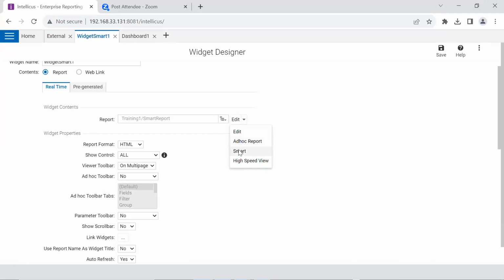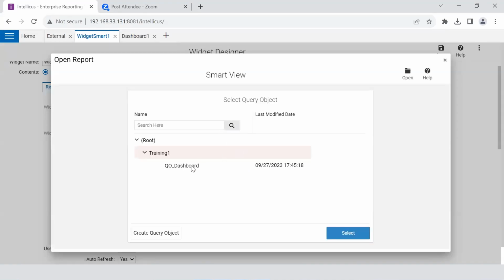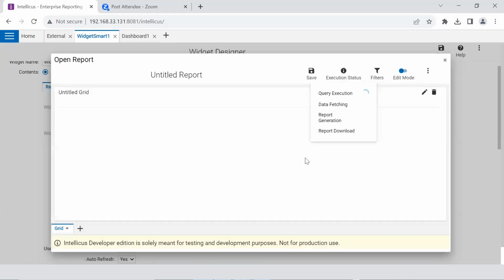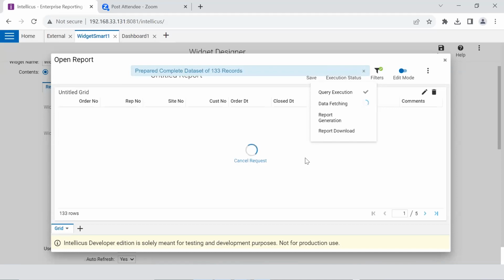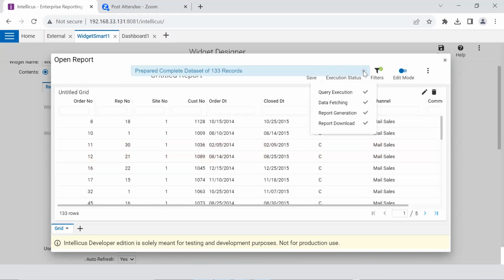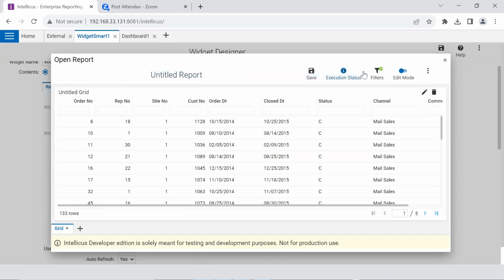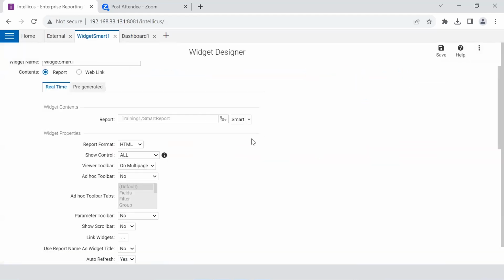So a user can create a smart report, click on this, select the query object and design the report on the fly. Because sometimes the report is not there and we are directly designing the widget. So we can design the widget report from the widget designer page itself and use it in a widget on the fly.